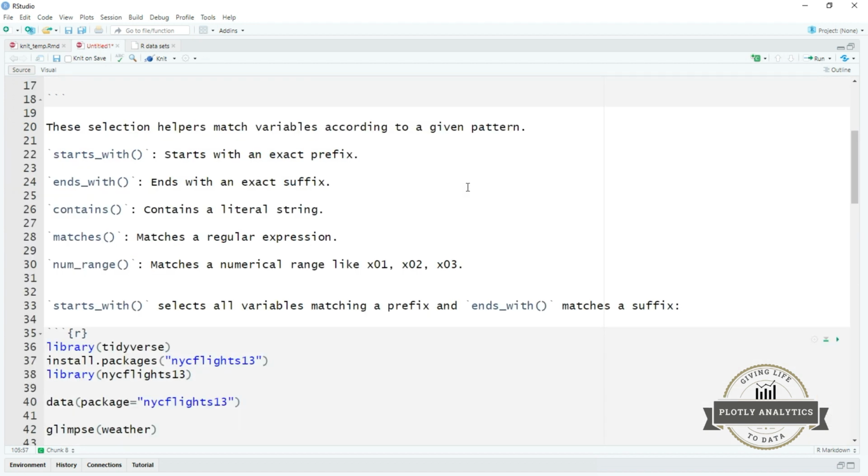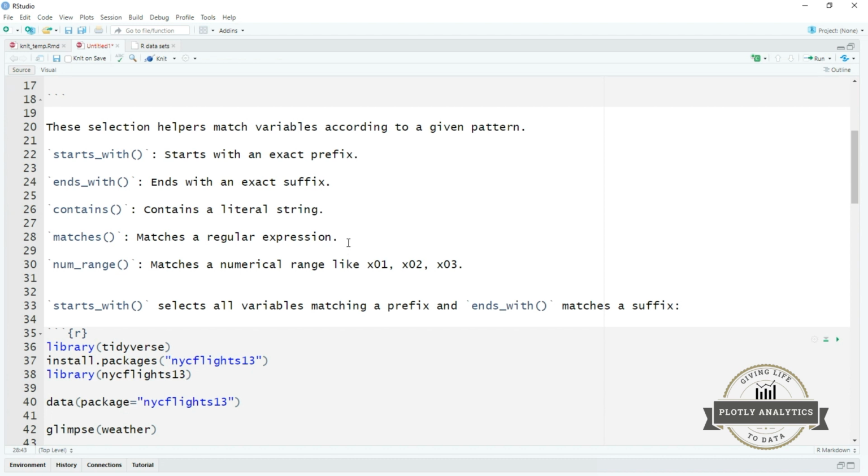So let's quickly recap what we have learned in this video. We have seen 6 selection helpers. Starts with matches the name pattern with the column prefix. Ends with matches the name pattern with the column suffix. Contains matches the pattern with string matching.